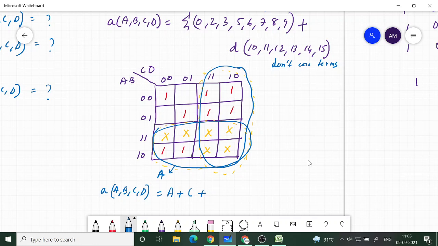Now, but we have not still covered these ones. So can you make it part of the group of 8? No. Can you make it part of a group of 4? What do you think? You are not responding. You can make it part of a group of 4, right? And what is this group? Tell me, what is this group of 4?